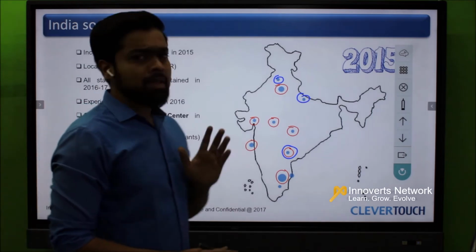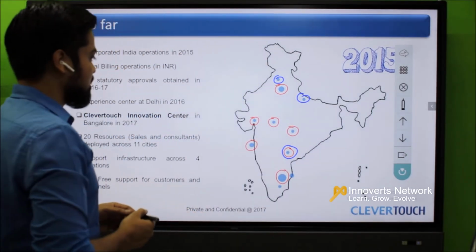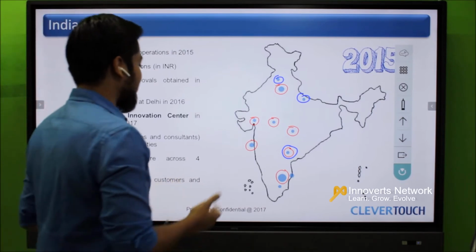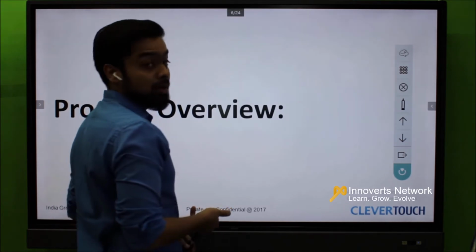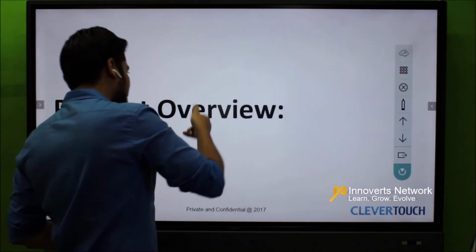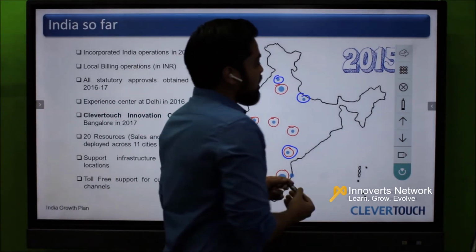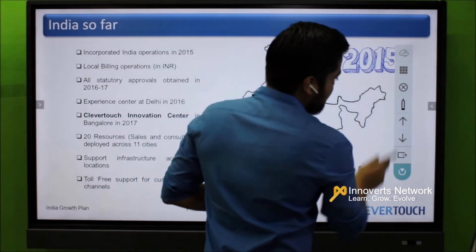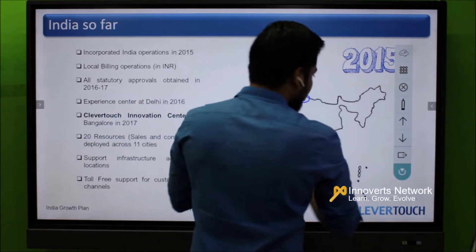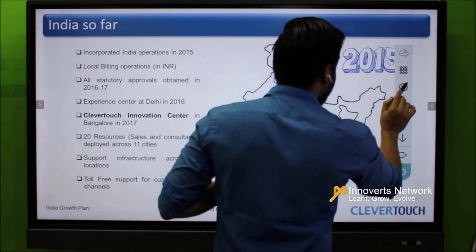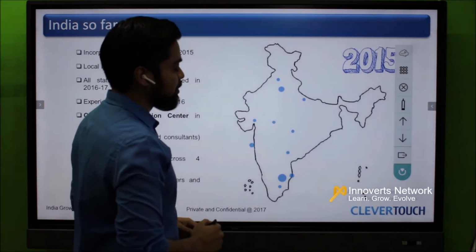In Cloudnote, most of the things work with gestures, so you should be aware of all those gestures. For example, if I want to change my slide, I use two fingers and just swipe up. It will go to the next slide. Or if I do the reverse, it will come back to the previous slide. And there are some other options here. For example, the first one is for annotations. If I want to clear the ink, I can just click on this. It will clear that particular inking which I made before.